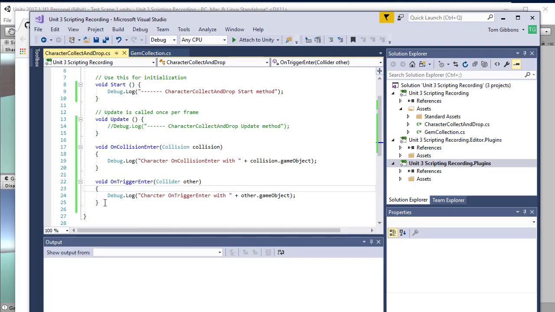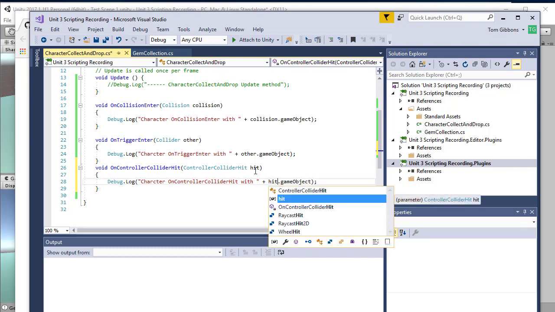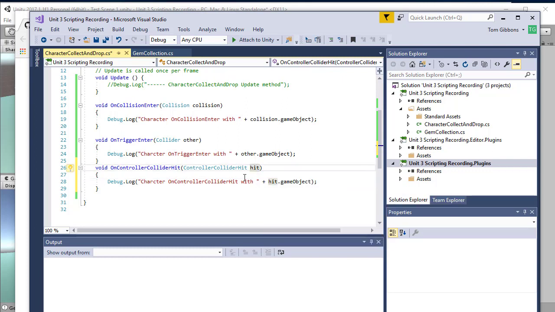And so I can add that to here, and I can do a debug and specify that information here. And its default parameter is called hit. Again, although I could change it, but this is called OnControllerColliderHit, is when the controller hits something else. And again, it's only available on the character controller. It doesn't show up on these other objects.